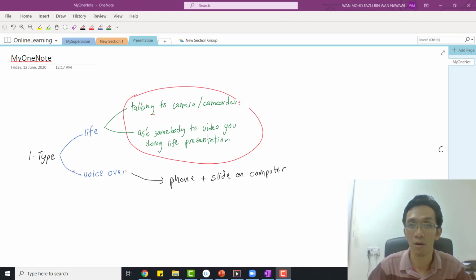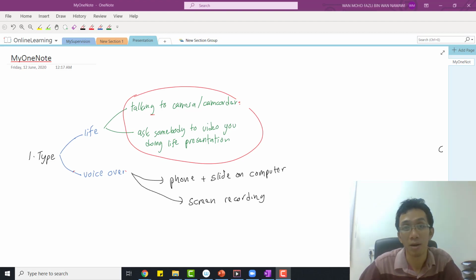The second method to voice over is by using the screen recording software. Whether you know it or not, fortunately, PowerPoint has this capability. You can play your slide while doing the audio recording on top of it. Once you finish the recording, you can save it in MP4 and submit it. And for the third part on how to do a voiceover, let us see this clip.